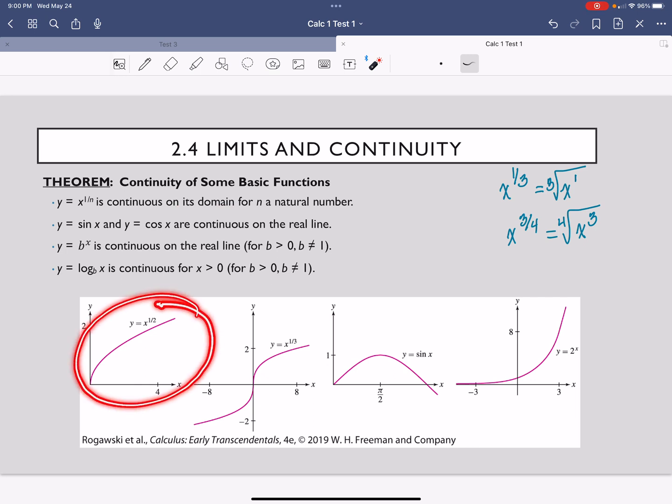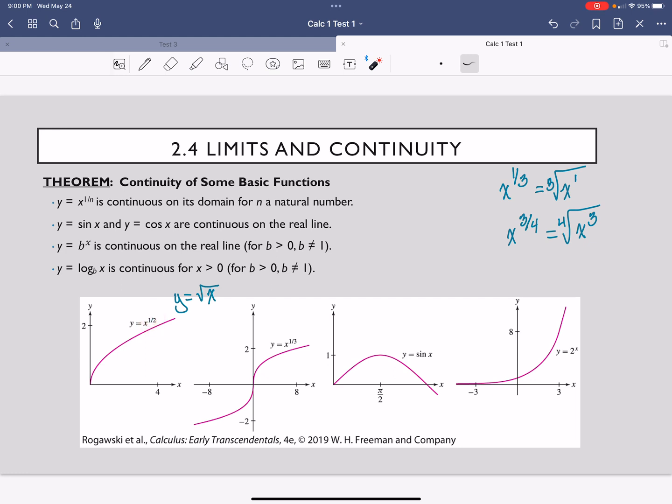This is y equals x to the 1/2. Y equals x to the 1/2 means y equals the square root of x. Okay, so that's x to the first, and then this right here is square. Our index right there for the radical is 2. So that's the square root. X to the 1/2 means the square root of x. And that's something that you want to be able to go back and forth with pretty quickly. It's a rational exponent right here.